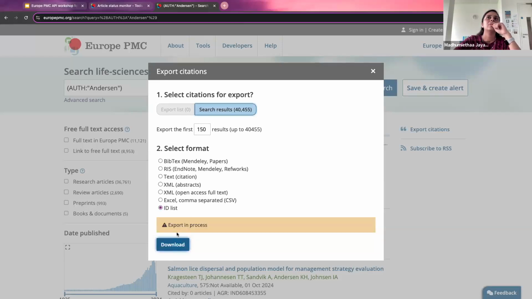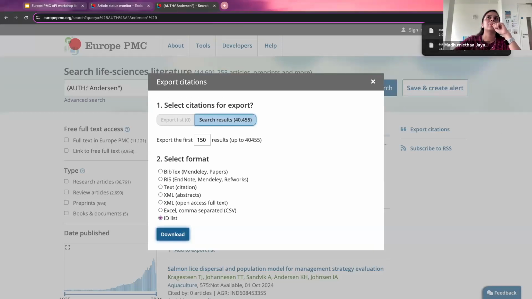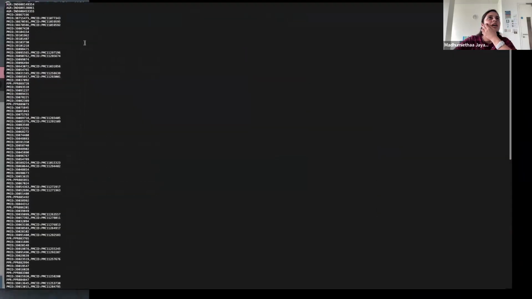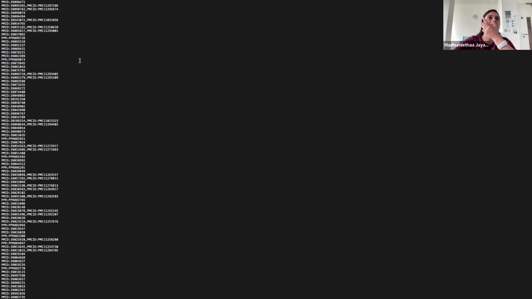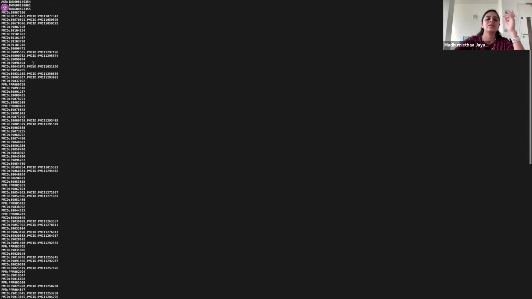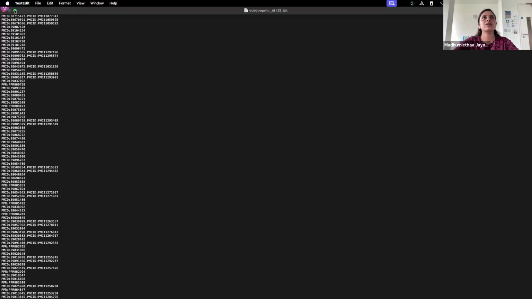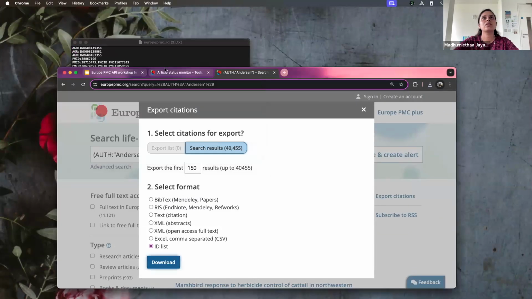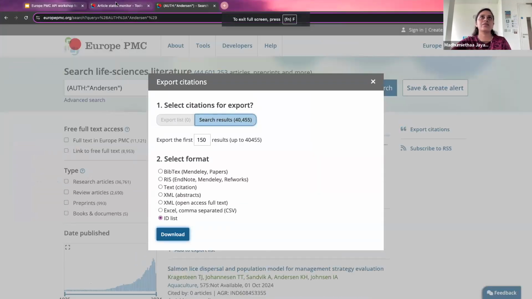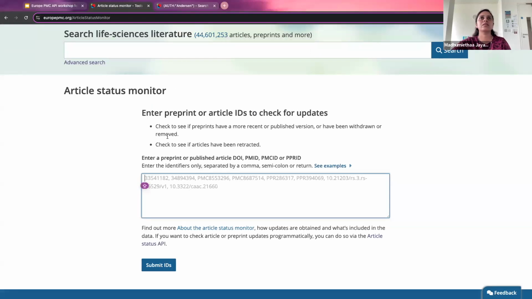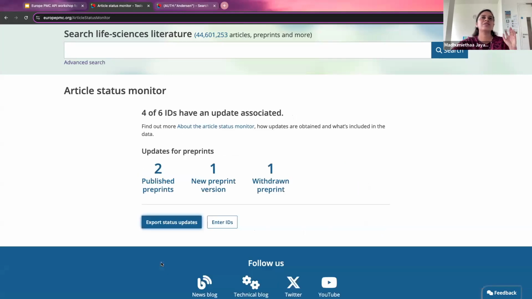And yeah, so once I get the list, this is how the file will look. Just the list of IDs for that particular search. You can just copy, paste, or if you want to use it programmatically, I'll explain that. And yeah, so let me go back to the page. Yeah, so you can just get the IDs like this and then enter. See, so for example, I'm submitting these IDs. Okay, it's a different set of IDs now.